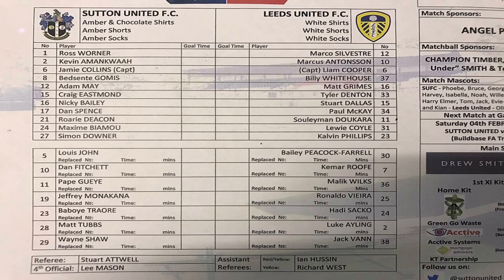There's a bit of an uphill struggle now for Leeds. I'm sure Leeds are capable of creating a chance and getting this back to 1-1. Chance of them preventing a pitch invasion if the scoreline remains like this. Oh, Tony, if it stays 1-0, let the Sutton fans have a pitch invasion.